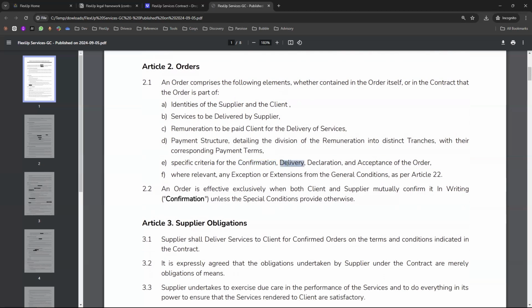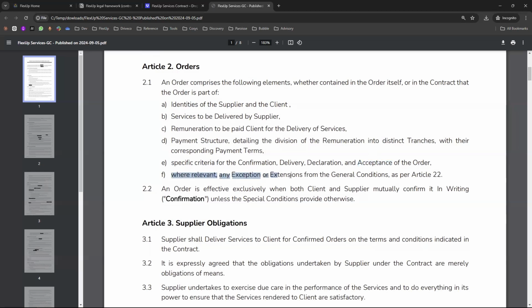How is it delivered? So under which conditions the contractor, the supplier, must execute his services. When he's completed, he needs to say so, and then the client needs to accept that the job was actually done and completed. And if he has any reservation, there's a specific procedure for expressing your reservations.